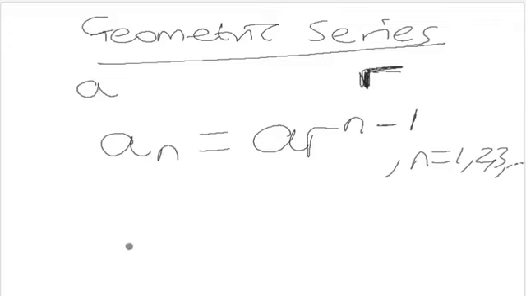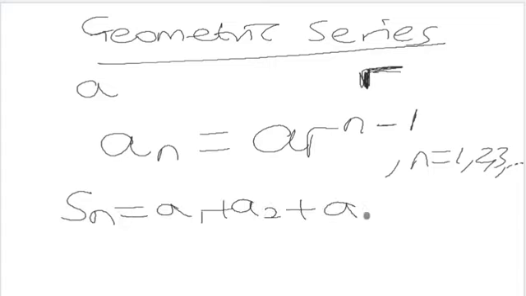Now, the geometric series is also the sum of the first n terms. The same thing applies here. The sum of the terms of the geometric sequence gives you the geometric series, up to the nth term. So we have it like this. Now we can also derive a simple formula for this sum. Remember that this is the geometric series, the sum of the n terms of the geometric sequence.